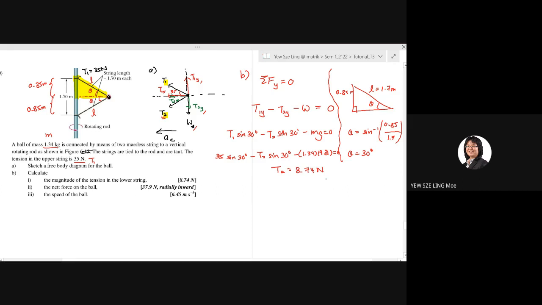The most important thing in this type of question is how to find the angle. When it comes to conical pendulums, they like to ask you to find the angle. Questions seldom give you the angles; you yourself need to find them. It will just give you maybe the radius of the circle, or the length of the strings and so on. So from there, you need to know how to use trigonometric functions to find the angles.